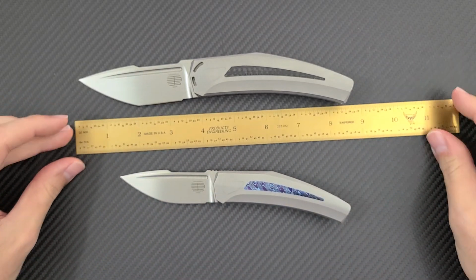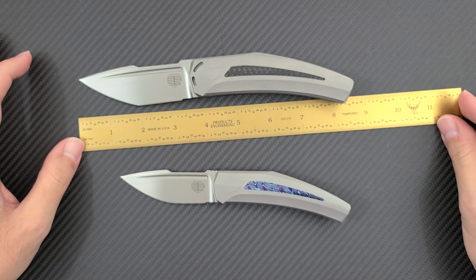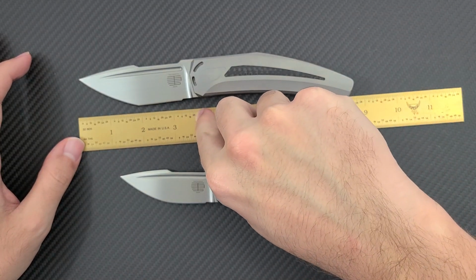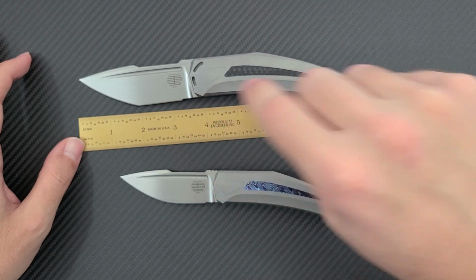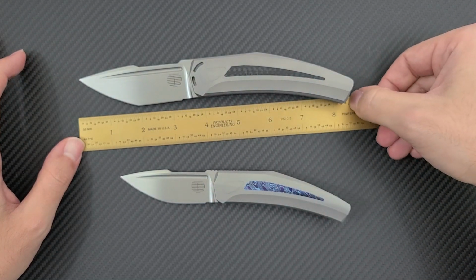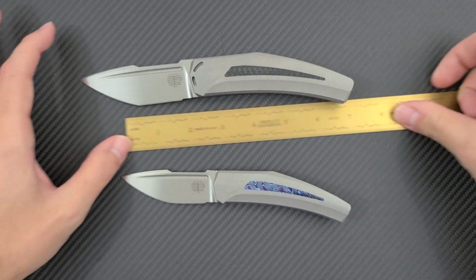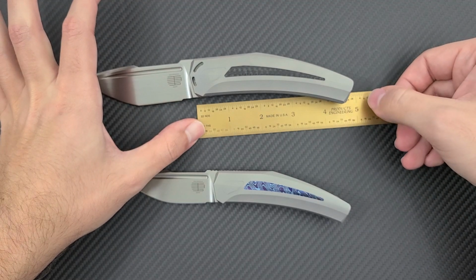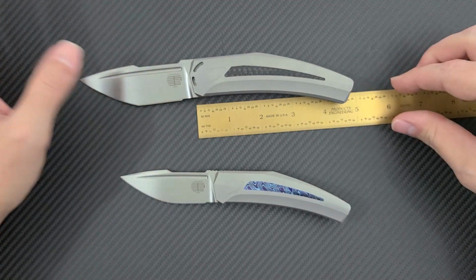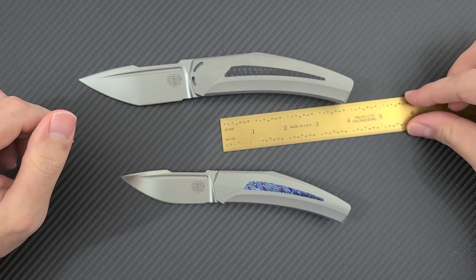So as I mentioned before, this bigger model right here, as I bring the ruler out here, we're going to be getting just over 3.6, right about 3.6 inches, something like that. The overall length is coming in at about 8.5 inches right there. The handle length coming in at about 4.75 inches. So it's a rather large knife, 3.6 inches, 4.7 on the handle right there.